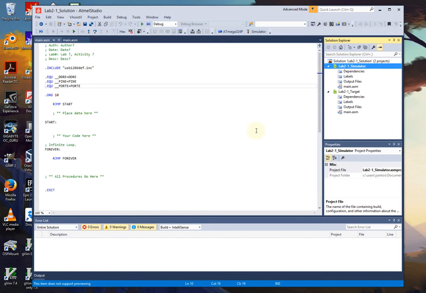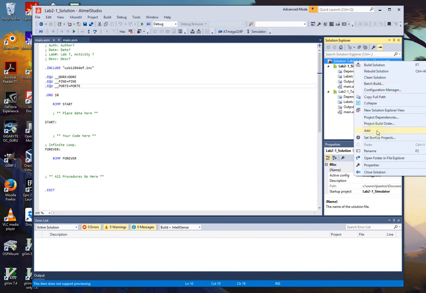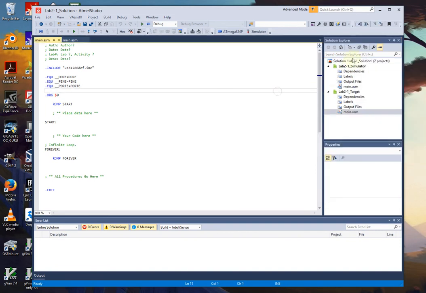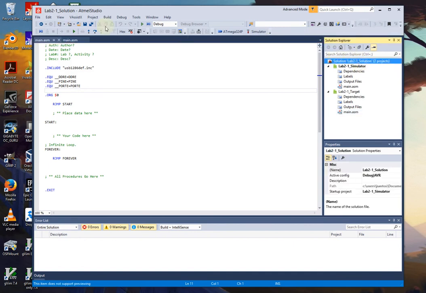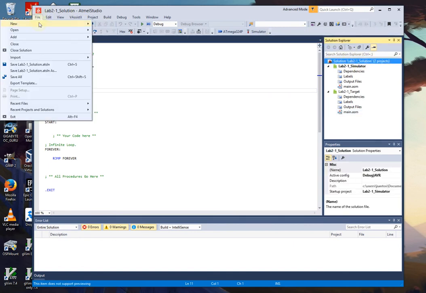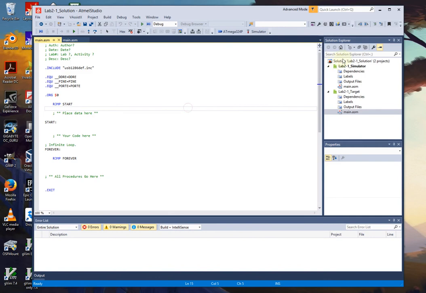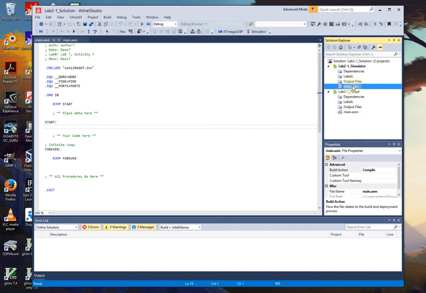And again, I gotta reiterate, if you add projects in here, always make sure you come here and you right click and select add new project. Never go back here except for only adding the empty solution, but never after that go back here and it says new project, because then you're going to lose your entire solution and you're just going to have one project. I always get this every semester. Some guy does that. Okay, we have the simulator and the project.